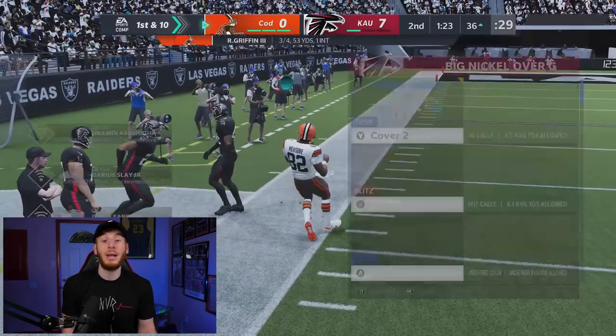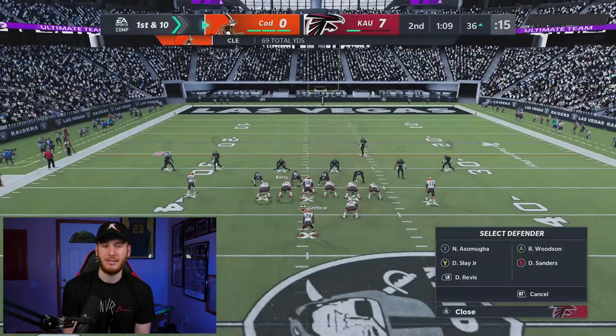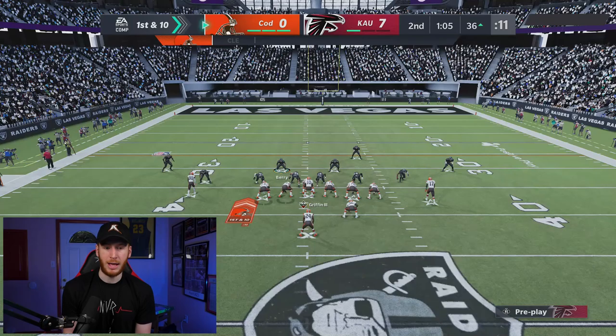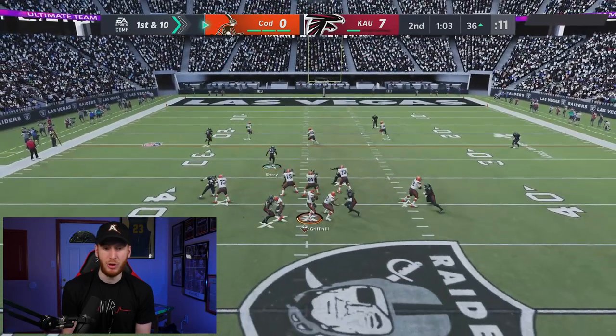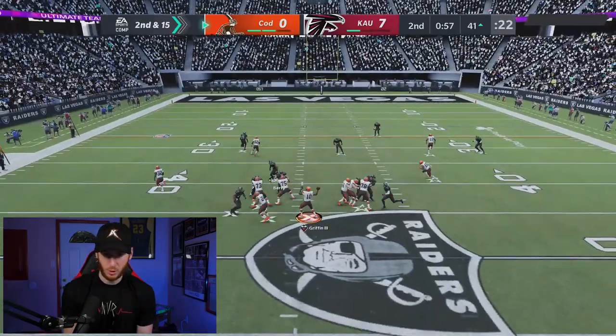Since we're not getting pressure, and I want to continue to try to force mistakes, I'm actually going to send seven players right here instead of six. So we're going to send that extra linebacker. And we're actually going to play man coverage on the outside right here. So we have basically a cover two set. Got some pressure that time. Let's go. We have a cover two look, and we're sending seven.